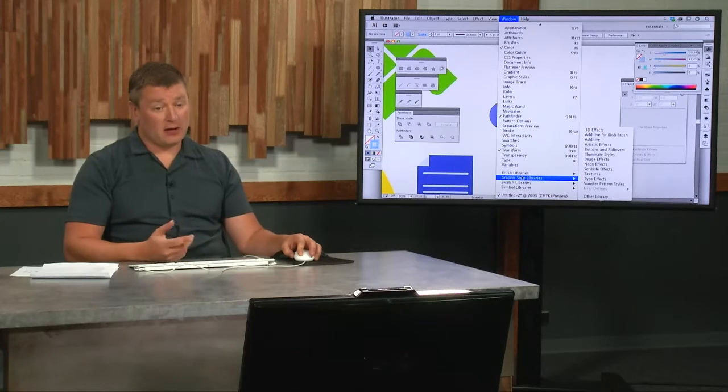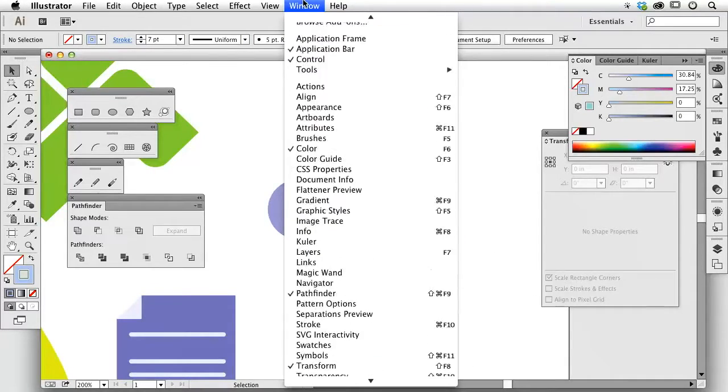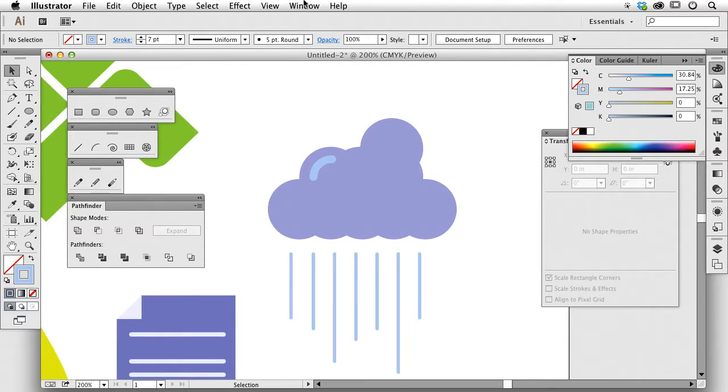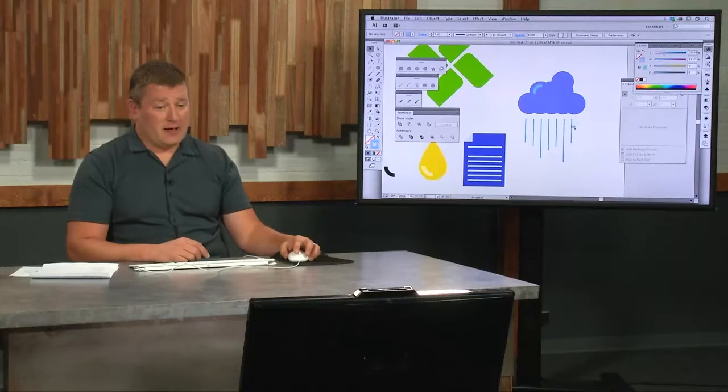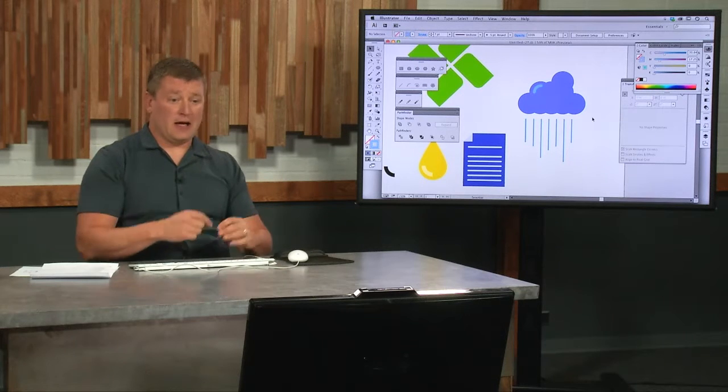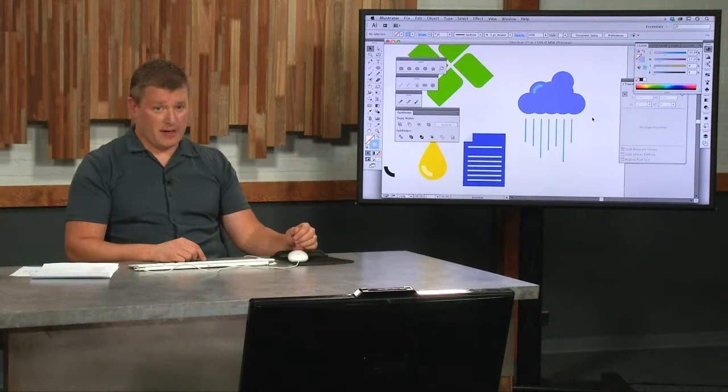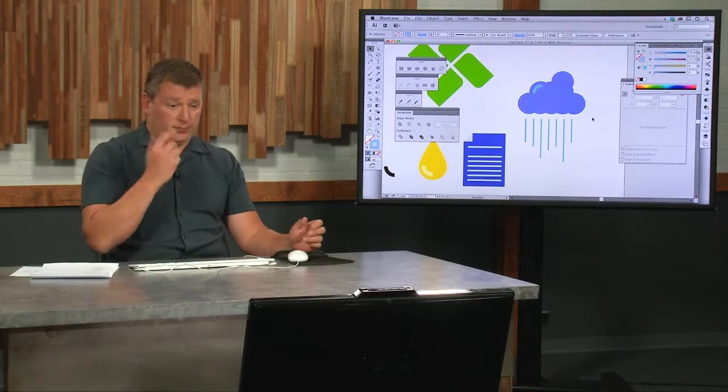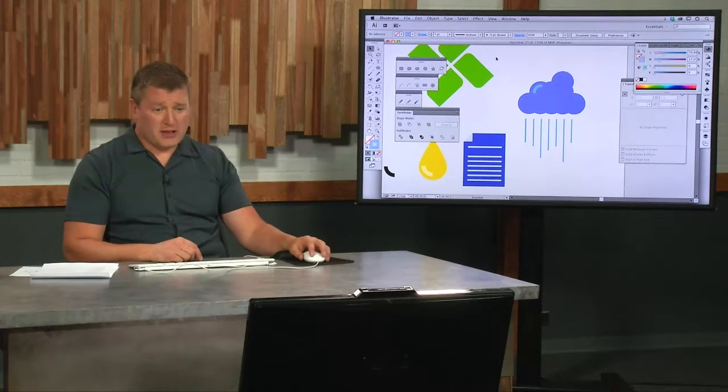Brush libraries, graphic style libraries. That's a really great question. Because I use the libraries in InDesign for pulling graphics and logos and logo treatments and stuff like that. Illustrator, I work a little bit differently. I just kind of keep a little scrap pile, which I do in no other application. But you can see why I keep my little gold nuggets over there just for this exact purpose. Right there. Yep. So I have my nice little cloud here, billowy cloud, soft cloud, whatever, and I've got my nice little symmetrical rain. So it works pretty awesome.